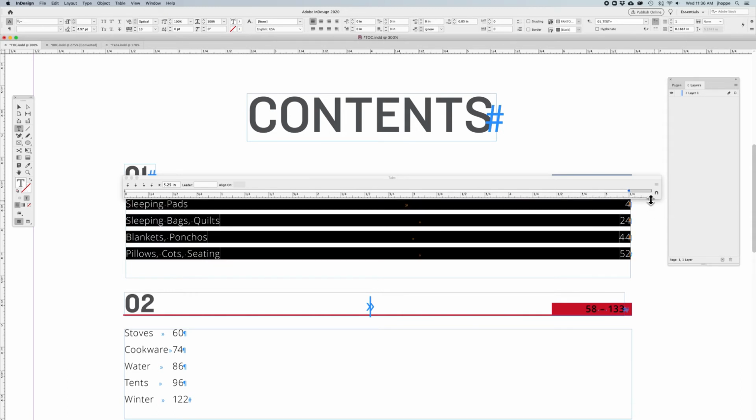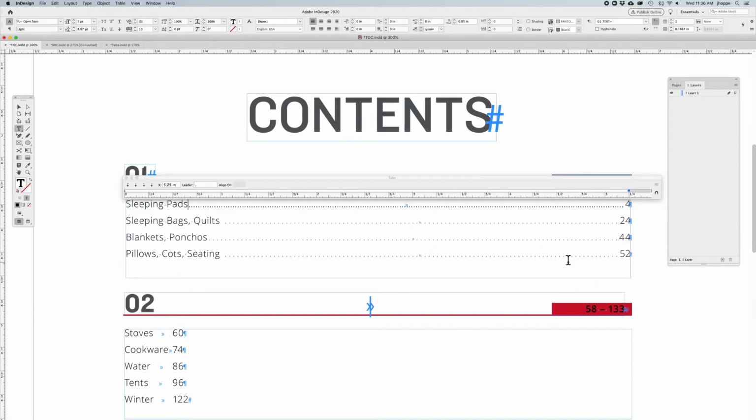Now, what I'd like to do is I'm going to select that tab stop, and then I would like to fill this space with what's called a leader. Those little dots, that's one type of leader, very common. So with my tab stop selected, highlighted in blue, I go to my leader window and I'm going to type in a period and hit return. Now, sometimes this will go ahead and fill in. Sometimes it won't. You may have to hit your leader again, okay?